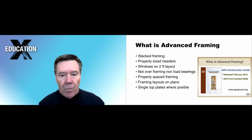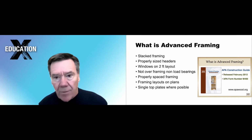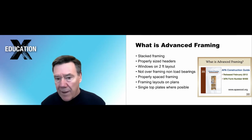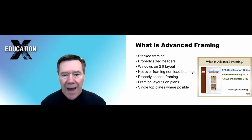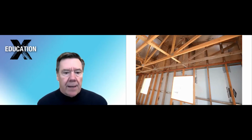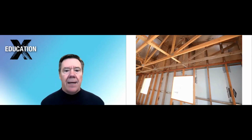And it really walks you through some of the common sense things that we can do to trim out some of the lumber out of homes that will increase our overall R value of the wall and also not impact overall performance. I mentioned that we were consulting on these zero energy homes out in the Central Valley, and I just thought I'd show you some of the things that we're doing here.